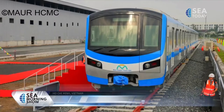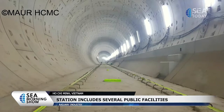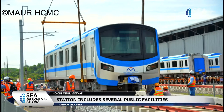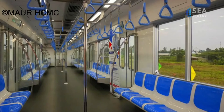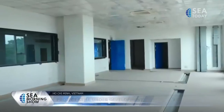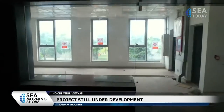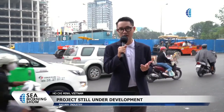The entrance to the ground floor includes a staircase leading up to the ticket booth and the lobby. On both sides of the stairs are escalators and elevators, which are now covered with green canvas. This floor also comprises a technical area, water tank, fire protection system, and parking lot. The train was operated at a maximum speed of 20 kilometers per hour and ran without any hitches. The project will continue to complete its remaining items such as signals, telecommunications, and optical camera communication equipment to perform a test run for the whole route.